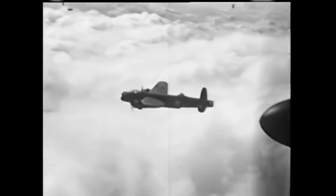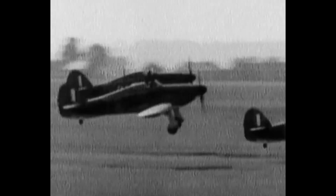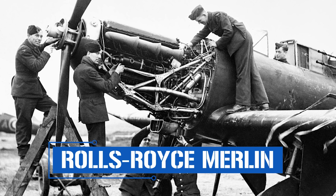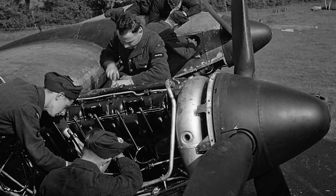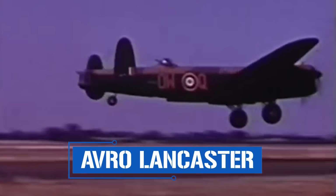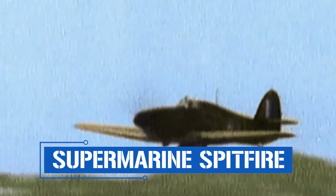It was a recognizable sound heard throughout World War II, and depending on which side you are on, either a gentle purring that symbolized safety and pride, or a thunderous roar that signified you might be in the wrong place at the wrong time. Quite simply, the Rolls-Royce Merlin was one of the most important aviation engines for the Allies during the Second World War, an engine that was used in no fewer than 40 different aircraft models, but will always be remembered as the power behind the iconic Lancaster bomber, the Hawker Hurricane, and of course, the Supermarine Spitfire.